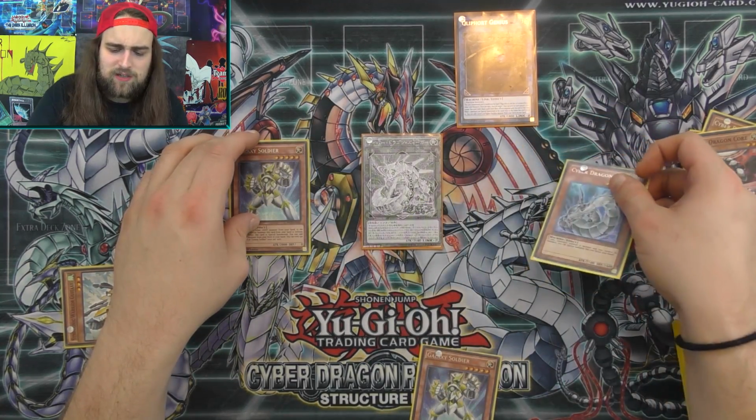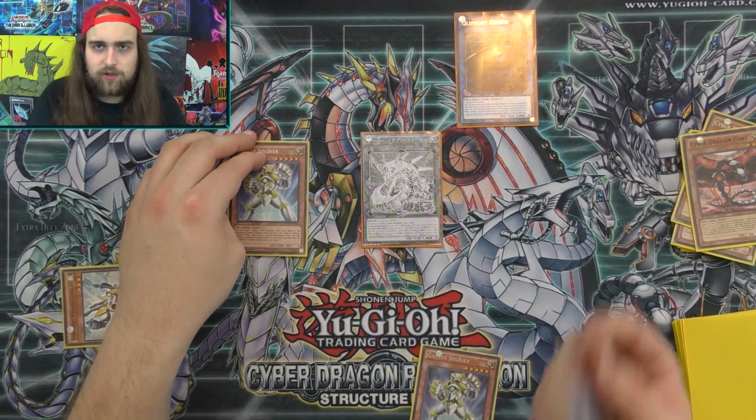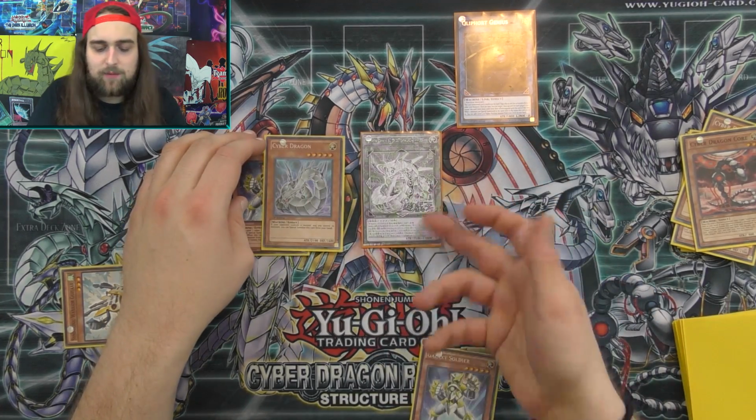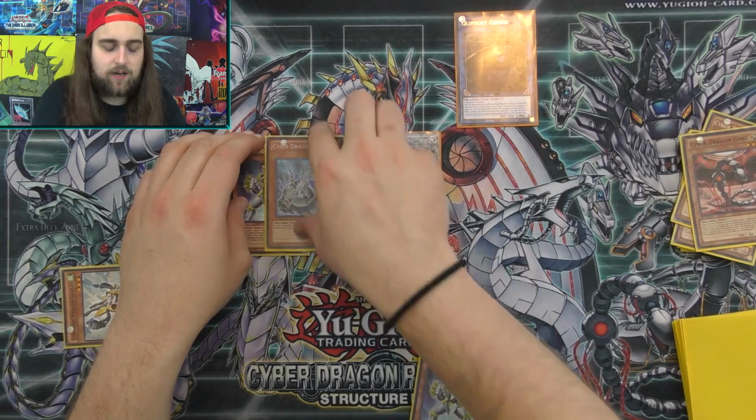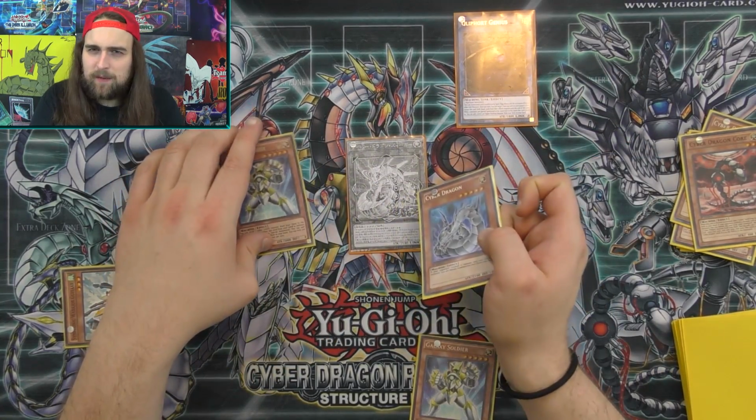But the thing is, you'll notice that it doesn't really accomplish anything. You went into this new monster, great, and you're going to have a lot of damage on board because of him, even though he can't attack. So really what I'm getting at here is, what is this card getting me in this combo?